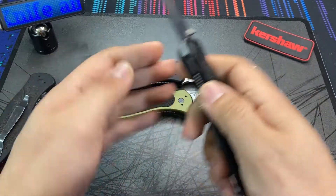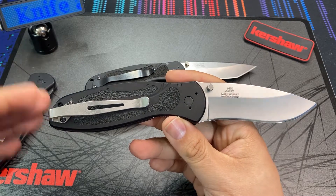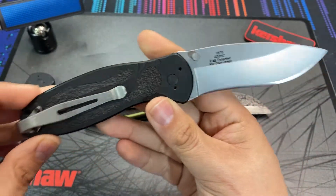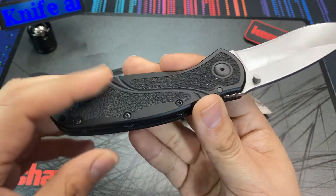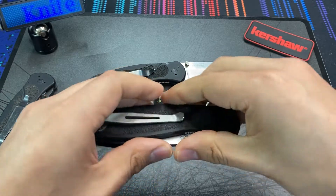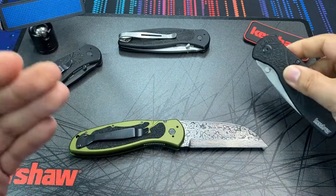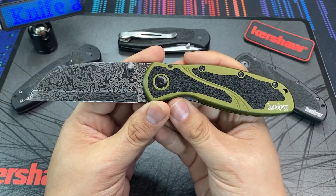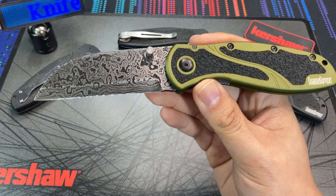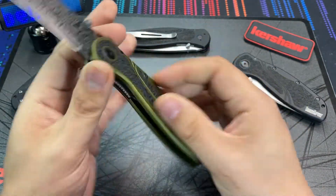One of the reasons I like the Blur ecosystem so much is that it uses the same pocket clip as the Kershaw Leek and has a pretty wide aftermarket for deep carry options, like the one on this knife. If you're looking for a place to buy clips, Etsy is actually very valid — a lot of knife makers use that site. It may not be the first place you think of for knife parts, but there's a lot of EDC stuff on there.